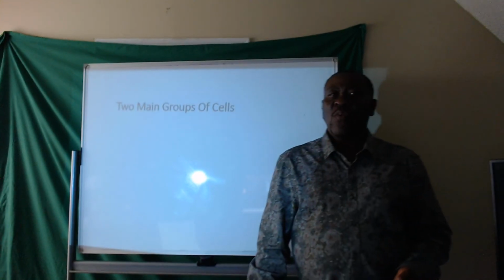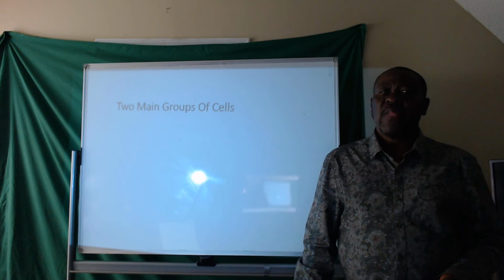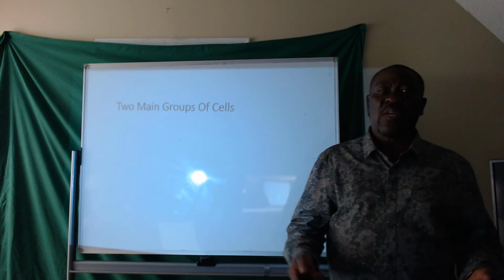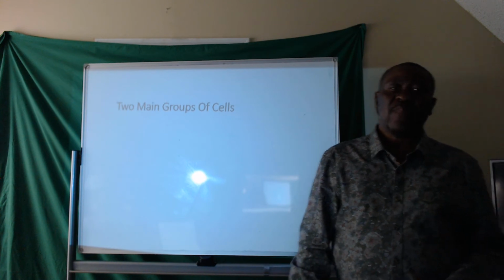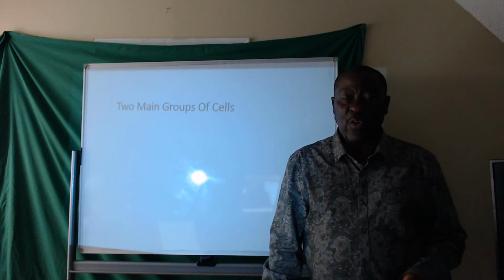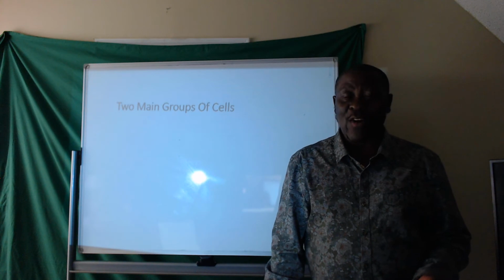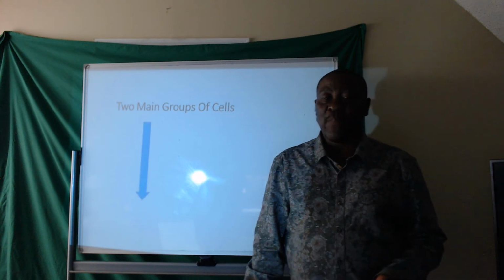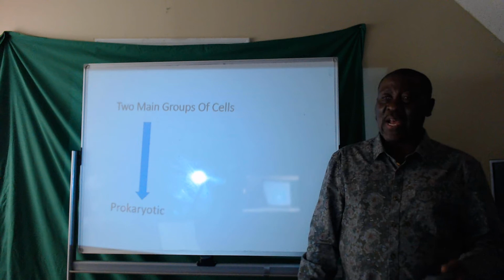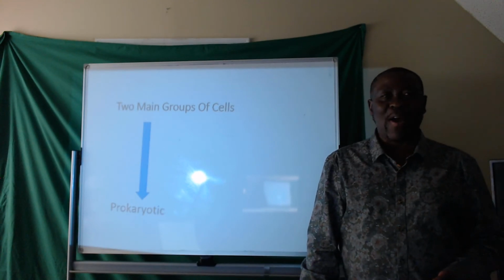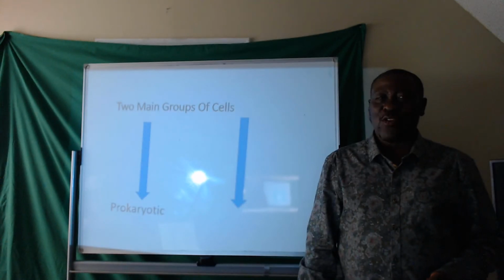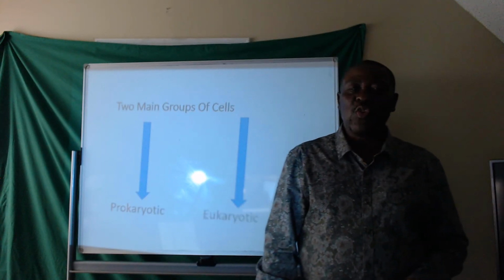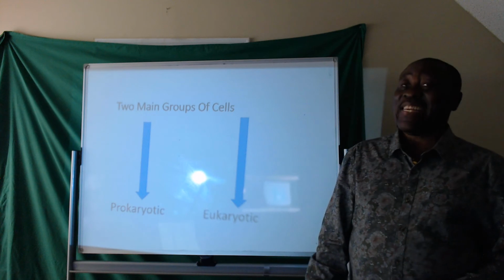All right. So let me ask you a question. What are the two main groups of cells? The entire collection of cells in this world can be divided into two groups. What are those two groups? Would you be able to tell me? Exactly right. One group is called prokaryotic and the other group is called eukaryotic. Okay, so let's see if you're correct. So one group, yeah, you got it, prokaryotic cell. Boy, I applaud you. You guys are smart. And what's the other one? Oh yes, great, eukaryotic cell. So there are two main groups of cells in this entire world.